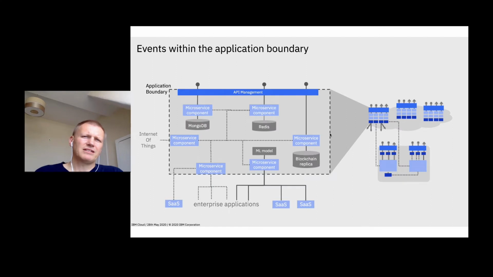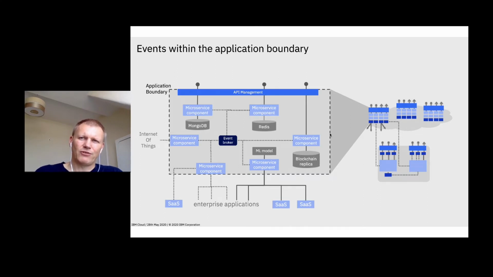So just lastly then, I want to drop back and take a look inside one of these microservice applications. And here we've got multiple different microservice components. For the true decoupling, it might well have those microservice components having their own databases. There might be an event broker, an event log sitting for use within that application domain, that bounded context, if you like. And that might be owned by one of the specific components, or it might be used more broadly across components, depending on how you've scoped your context.